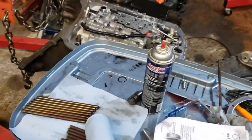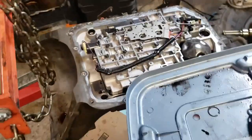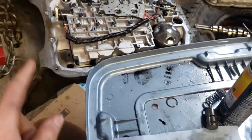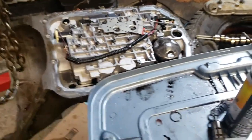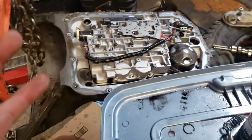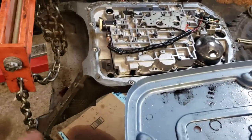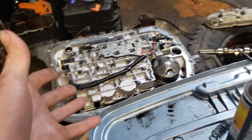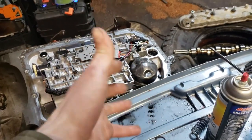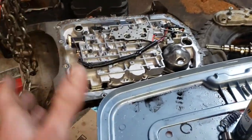This is a 4L80E out of the 2500. So pretty much, I was only going to do the HD2 kit and only do the valve body section, but I took it apart. There were metal shavings in the pan, a lot of clutch material, so I took the thing apart all the way. I took everything out of the inside. It turned out that it came off of park. Somebody was being mean to it and made some metal shavings, which wasn't good to have in there, but it's all cleaned out now. We're all nice in there.